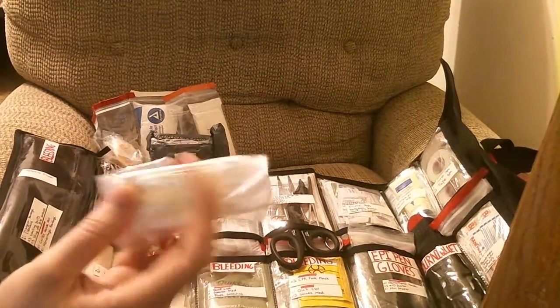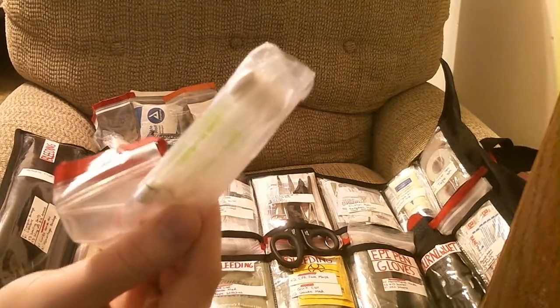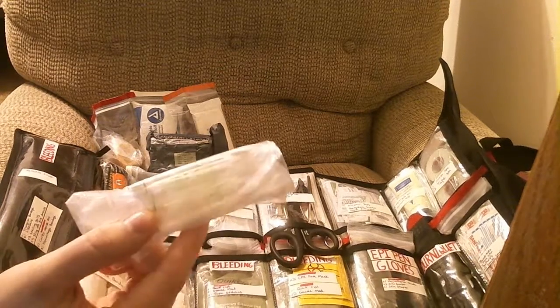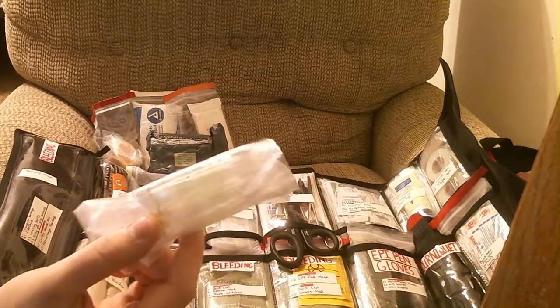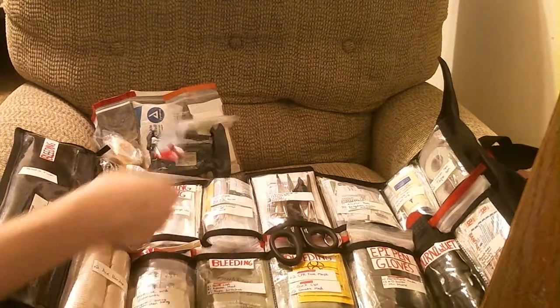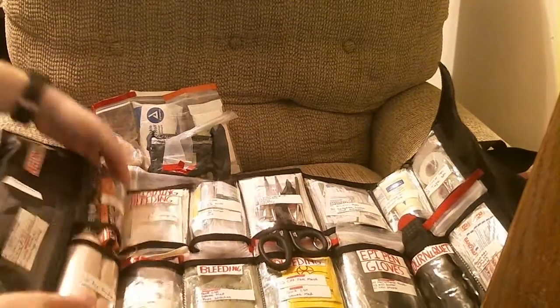We have some more Betadine. These are the swab kinds. These aren't very good. I just keep them in there because, why not? They're extra backups, in case the other ones don't work or they get broken or whatnot. So that's pretty much that pouch.